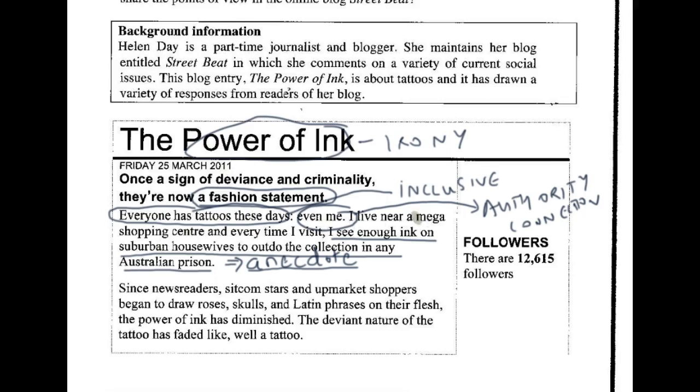If we pick out some of the key language, let's take this one and say mega. Mega shopping centre, suburban housewives, newsreaders, sitcom stars, upmarket shoppers. There we can perhaps suggest that language appeals to the audience, or appeals to the younger audience. So the language choice there appeals to them. In that first part we have established a few of the key points, the evidence which supports the main argument that we've discovered, which is that tattoos have become common or mainstream.